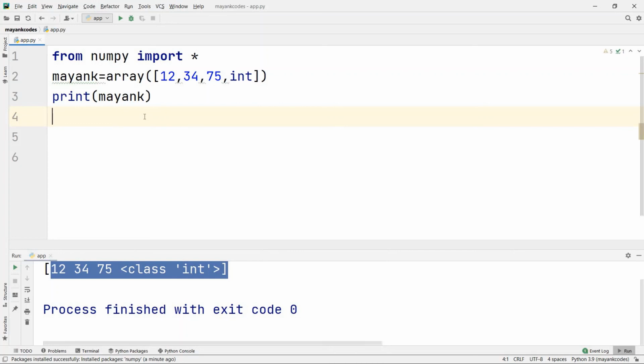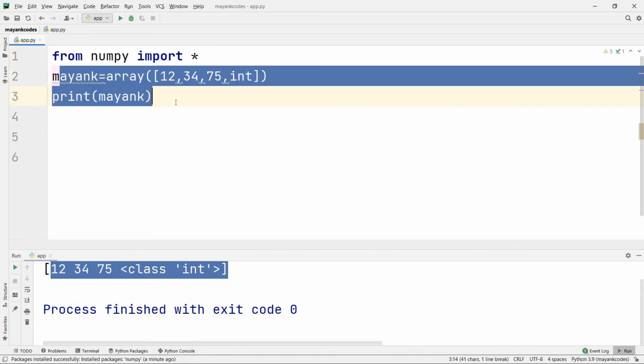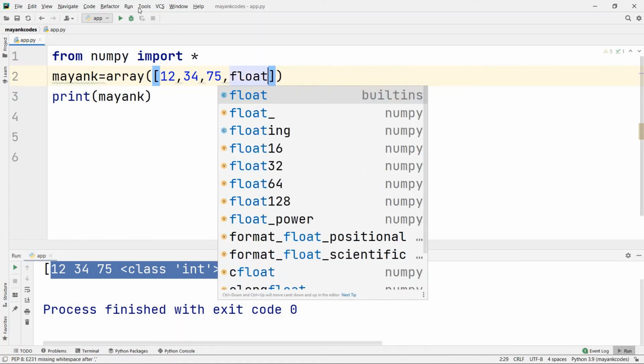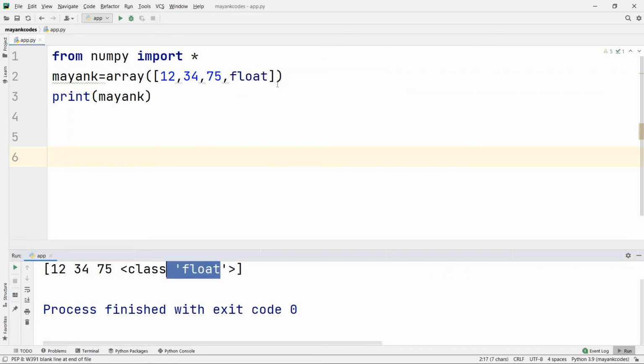You can just create the array with the help of NumPy, and this is how you call the NumPy library. You can just say from numpy import everything, and then create a normal array, but you don't have to put the type code over here like I, J or any other. You can simply do it like this, and if you want to specify the type, then at last you can add int or float. If I try to run this code, it works and the type is float. So that is what I want to tell you about this session.